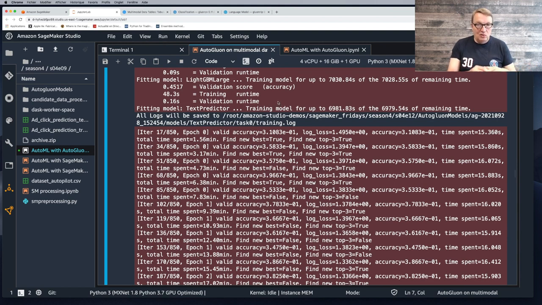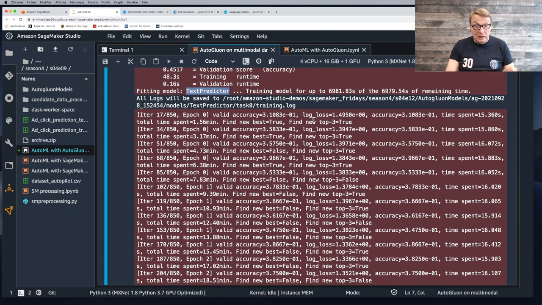Okay, and now we get to the deep learning part. As we have one of those columns declared as text, we go and use this text predictor model. In this case, what we are doing is fine-tuning. So we are pulling a pre-trained model from the Gluon NLP model zoo, and it's actually a BERT variant. We could use something else, but it's a BERT variant. We'll probably see the name somewhere below in the log. And we are fine-tuning for a few epochs, because that's a default parameter, on the NLP part of the dataset, which is all those encoded features.